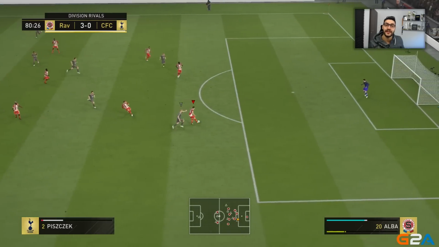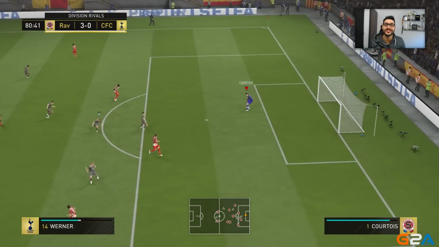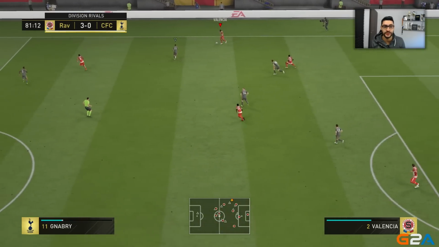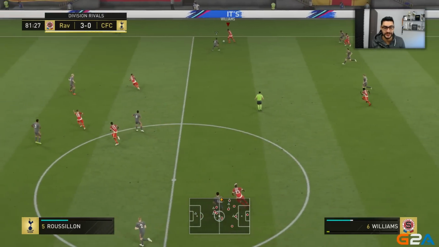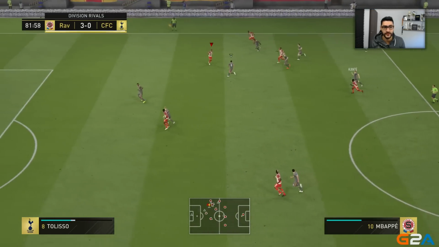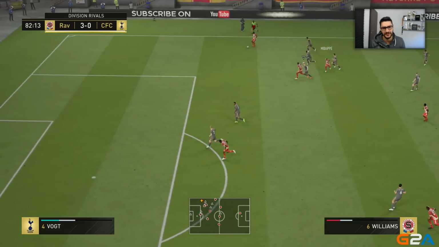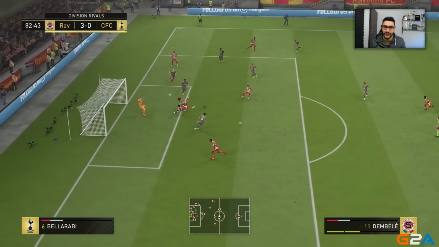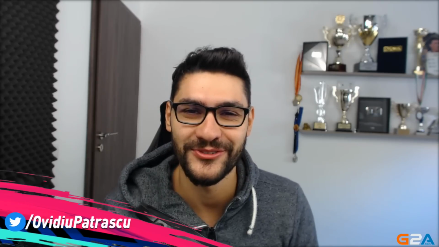So guys, these are in my opinion the most effective crosses in the game. As I told you, I've done individual tutorials for other 2 types of crosses. I will leave the link to them in the description below. Also very effective. It's all about timing, guys. If you time it correctly, load the crossing button at 2.5-3 bars, you will score so many goals from crosses.